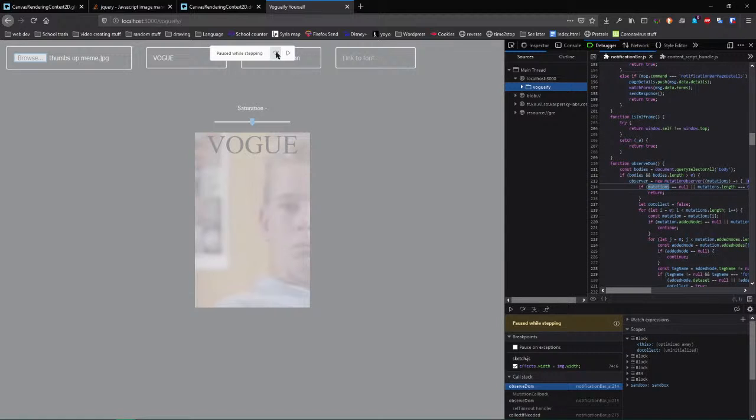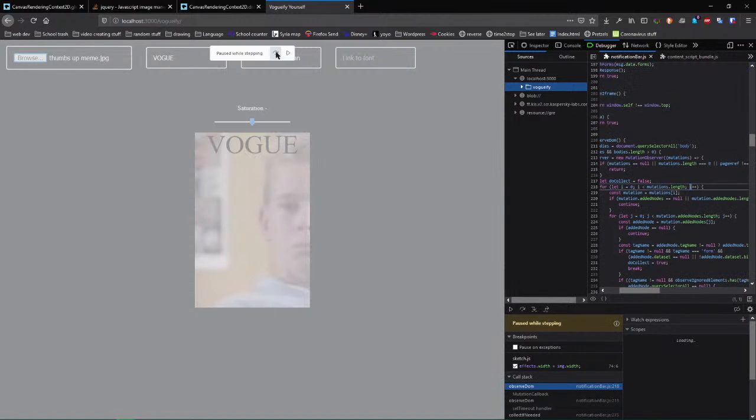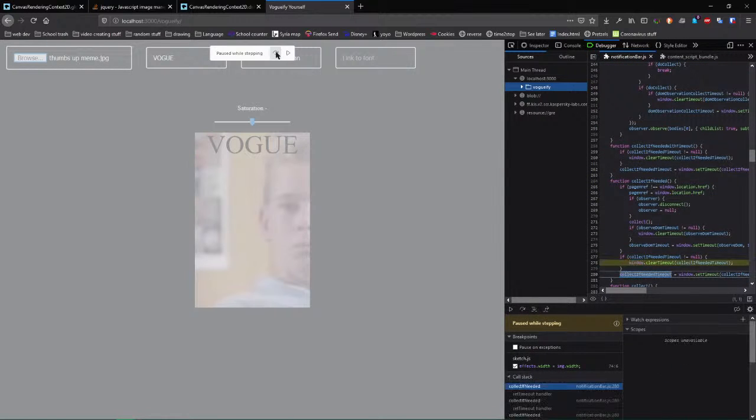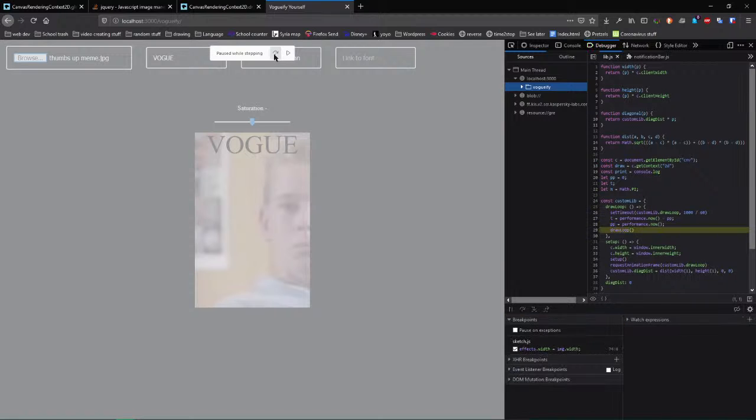What is going on here? What is this? I definitely didn't write this code.